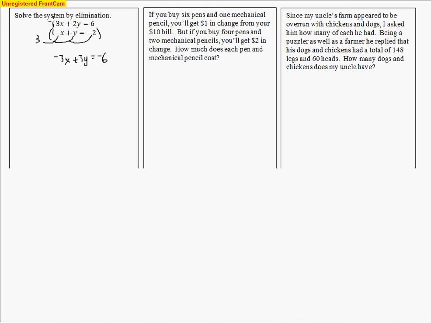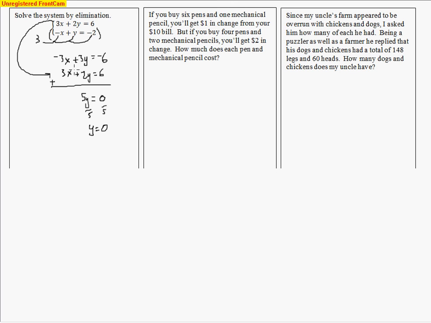And so I'll rewrite this top equation down below so you can see what happens. So 3x plus 2y equals +6. When I add those, I get the x's to cancel. I get 5y equals 0. Whenever you have just y, or just one variable left over, you're going to have a solution. And a lot of people say, oh, there's no solution because it equals 0. But that's not the case. You see, if I divide by 5, I end up with y equals 0. So you only get no solution, or infinitely many, when all the variables cancel. But that didn't happen here. See, we still have a variable left over.